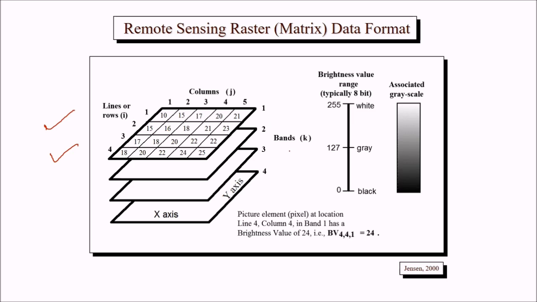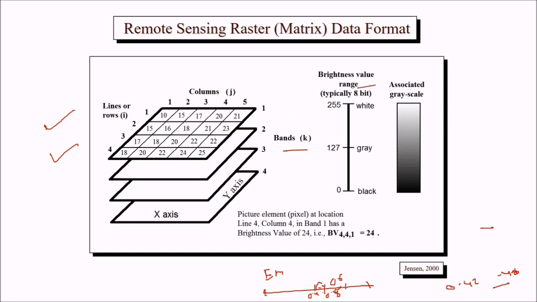And see, the bands which we are talking about are in the electromagnetic spectrum. You have various bands or various wavelengths. So if I am taking, say, 0.4 to 0.5, then this is known as the first band. I am just taking an example. 0.5 to 0.6 is the second band. Actually, it is not 0.4 to 0.5. When it senses, it will go from 0.42 to 0.48 like this, because we will see it in the resolution aspect, that the actual wavelength region sensed is not what we normally talk about in theory. So this is what we get.